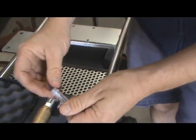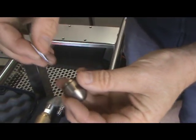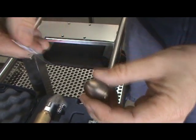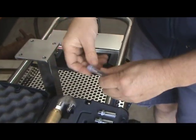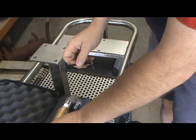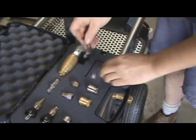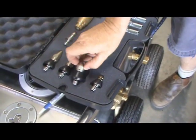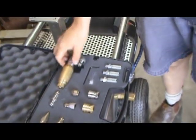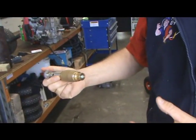There's also a little tip cleaner - if you want to clean out the nozzles, poke it in and give it a little twist. Be very gentle with this: it is hard steel, but they can break. There's also an Allen key so you can go up the back of the nozzle and separate the head. So if you're doing a drain, I'd probably go for your pointed nozzle first, going through a gully around a bend. Then you must put the root cutting turbine down and twist and cut the roots when you're finished. Make sure you twist and cut that area, work a couple of metres past it and before it, and spend a fair bit of time working that area.